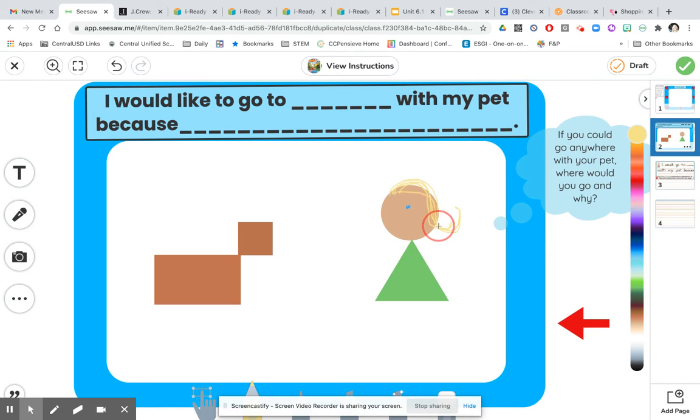There's my hair. If I am playing at the beach with my doggy, I'm going to be smiling. So I'm going to put a big smile. I guess I should make my nose. Let's see if I can do that. Here's my nose. Okay, and then I'm going to be throwing a stick. So I'm going to make my arm like it's throwing. This one's going back this direction.